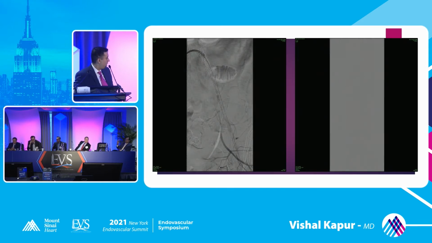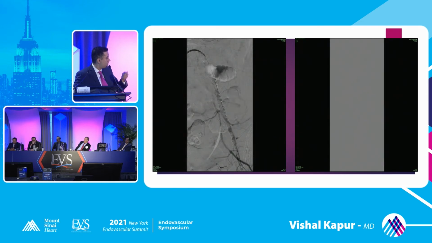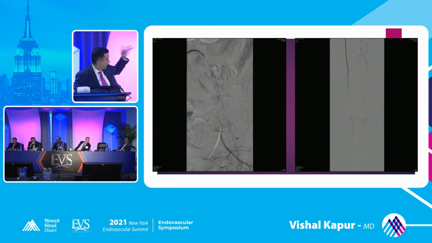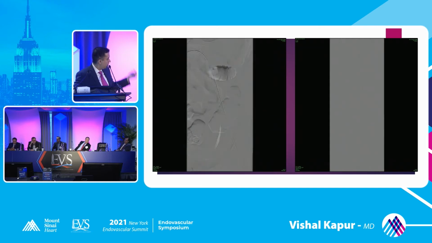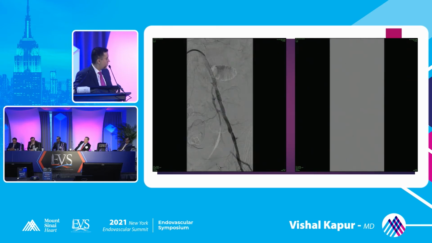When you had the perf, did you not consider sticking the left groin? Well, the perf was more distal, and the left groin, I didn't want to start manipulating things around it. I already had a right-sided access, 5 French, and because I had opened my lesion proximally, I was able to put my sheath up and over and still have control over it. So that was the reason I used left, and I wanted to increase my size through a 7 French. So I wasn't sure how far up and down I was going to go. So I didn't want to start poking around. God forbid my wire goes through the perf hole or something happens. So I just wanted to avoid manipulation on the ipsilateral side.